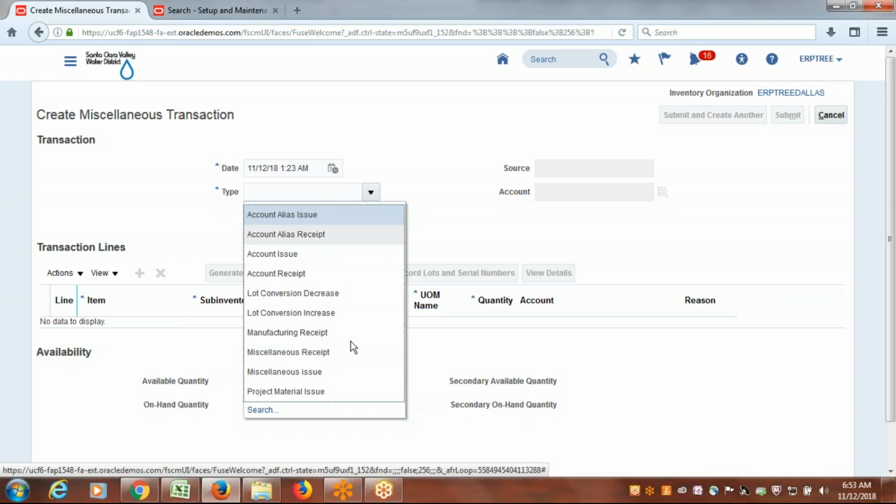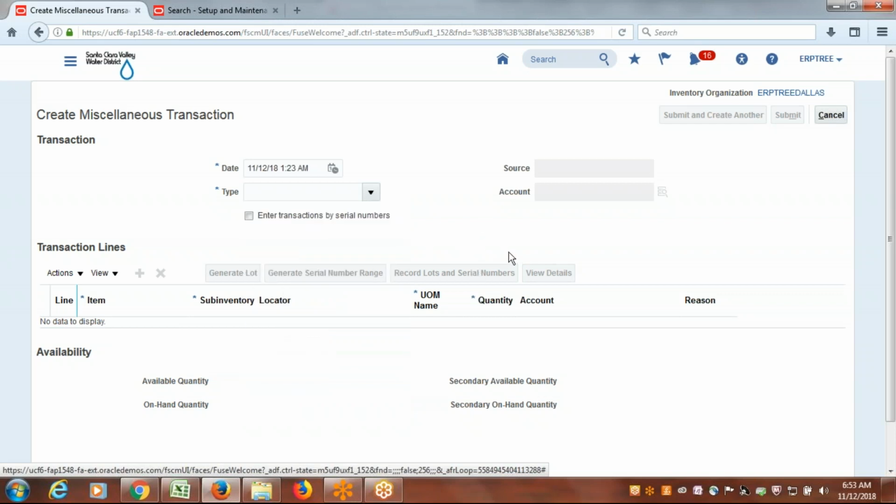There are a few transaction types which we get as seeded transaction types, but depending on the client requirement, how they want to classify the miscellaneous transactions based on their business process, how they want to maintain, track and report, accordingly we can create a number of transaction types with a selection of some source specification.